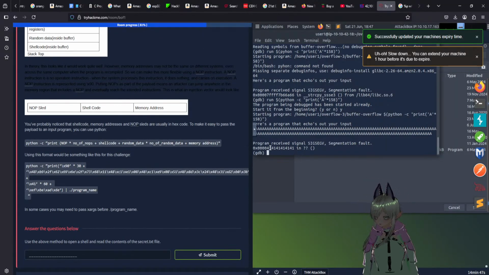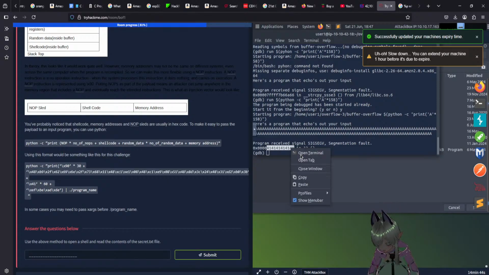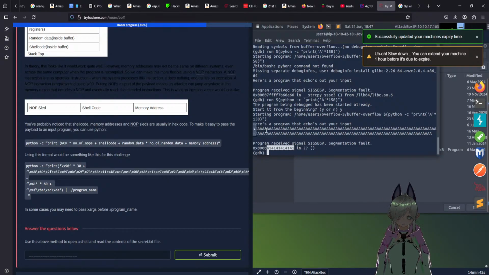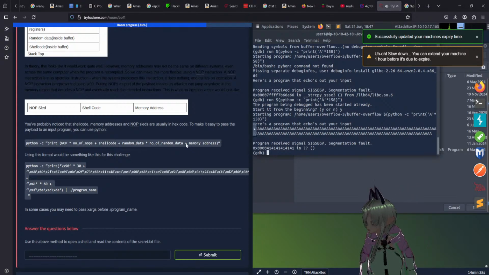Alright, so these bytes, we overflowed the system basically.